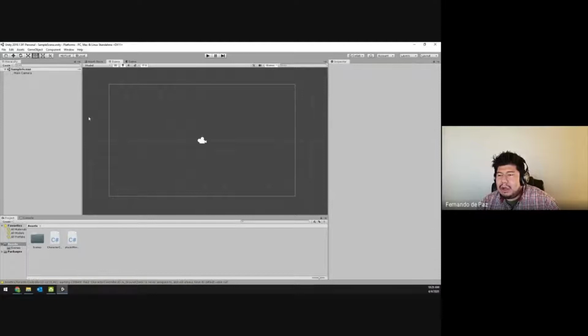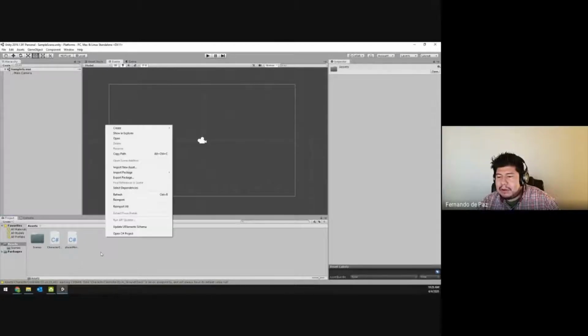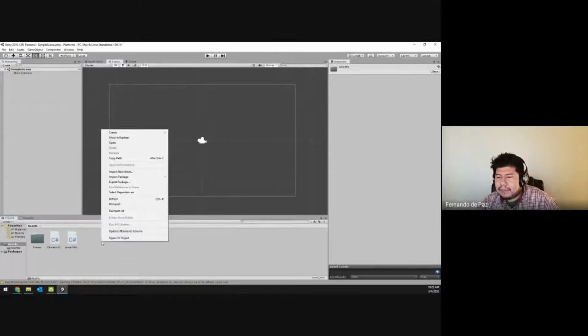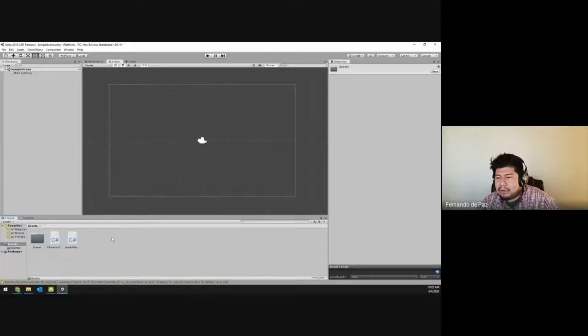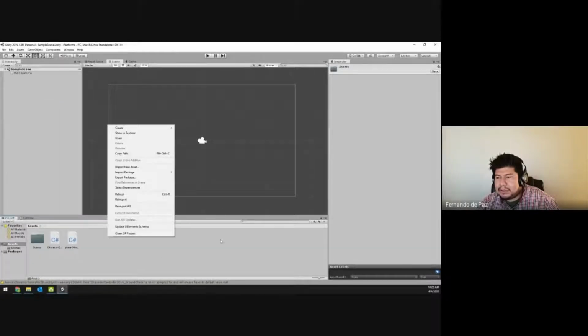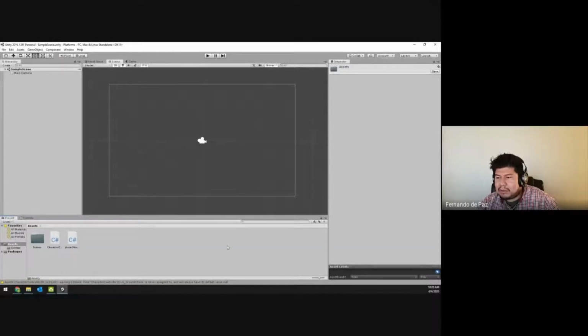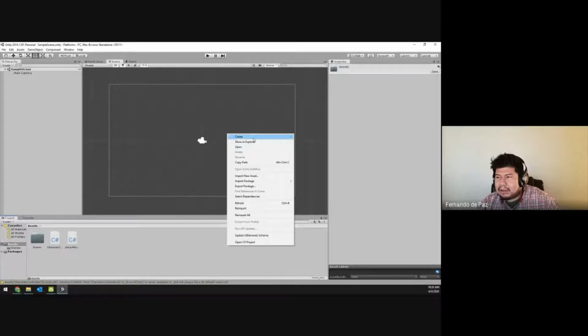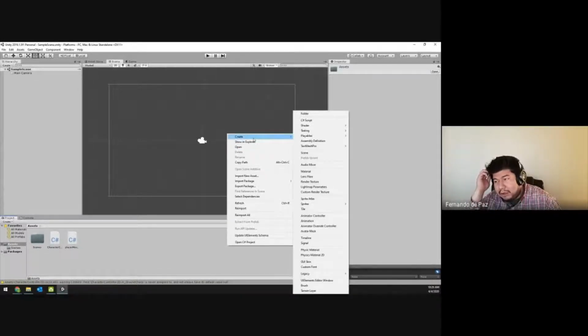Okay, so what we're gonna do is right click down here on the gray area, and here you get this little pop up. If you can't remember to do this, you can also click here where it says create on the project. This says create, so just click on that. And then from there, you get the same thing. I like pressing right click here because, when I'm working here, I can just quickly drop down my mouse, right click, and then hover over create. And in here, the one we want is sprites.